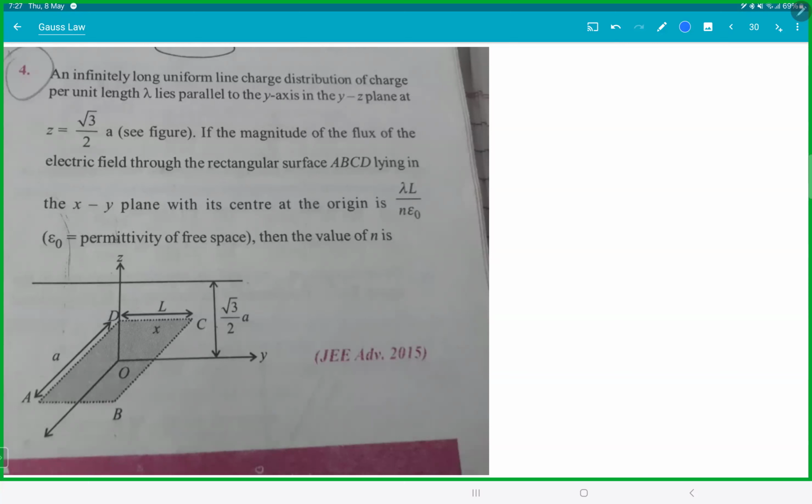Let's see. So if you see the picture, one thing you need to figure out: integration is not the way here. There's a symmetry there. The idea would have been here. If you look at this root 3 by 2 and this a, that gives you a feeling it looks like equilateral triangle height. And these things come with only experience. When you solve a lot of problems, you'll get the hang of this kind of stuff. Even look at the option here. If you have to integrate, the answer doesn't look very bad. It looks a decent one. So this infinite line charge will pass through the center.